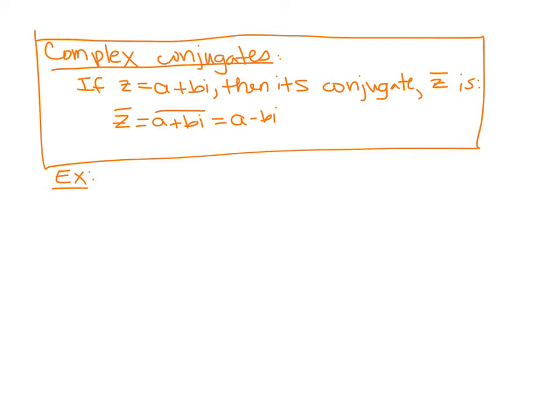So a few examples. We already mentioned that 5 plus i and 5 minus i are conjugates. We also, if we have something like -6 minus 2i, -6 plus 2i is its conjugate. Just make sure that you don't change the sign of the real part of it. You're only worrying about the imaginary part. Complex conjugates are really useful because if you multiply them together, you get a real number.